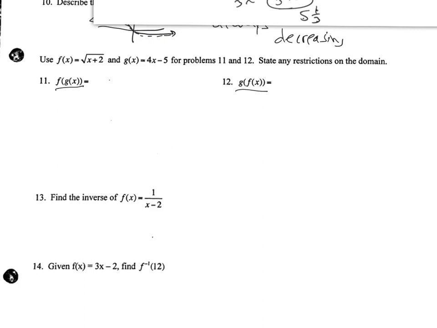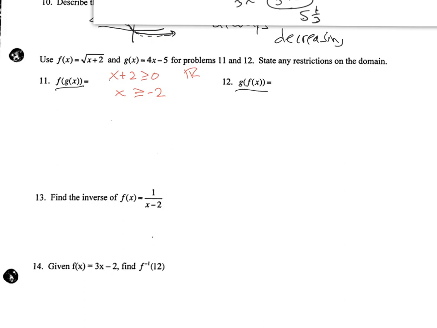So first of all, I'm going to go through and do the domains. This domain, you take this x plus 2, and you say it has to be greater than or equal to 0. So x has to be greater than or equal to negative 2. Every single time we answer the question, that's what we're going to say, unless, of course, we have something that takes away even more numbers. And then this one, all reals. Second one's all reals, so we're good.